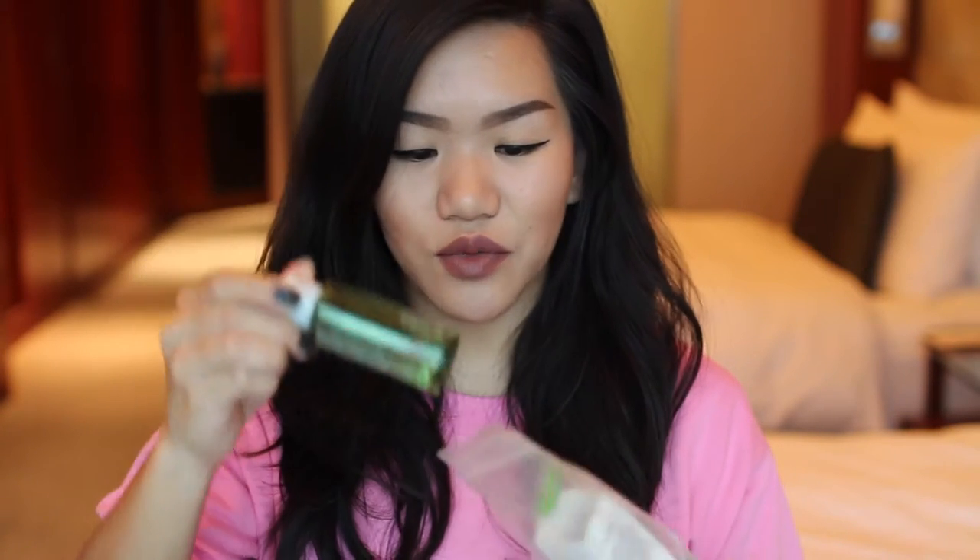First things first — this is in no particular order by the way. Perfume-wise, I decided to bring the Jo Malone Peony and Blush Suede perfume, kept in a plastic bag so it doesn't spill everywhere. Then I have my makeup remover, which is the Shu Uemura Skin Purifier anti-oxy travel size. I also have the Origins Make a Difference Rejuvenating Hand Treatment to keep those hands moisturized, and the Gatsby Powdered Oil Clear blotting sheets, which have a little bit of powder so they help mattify the skin.